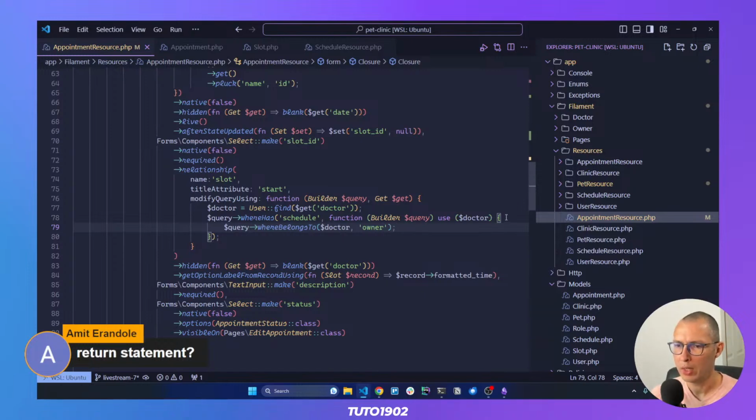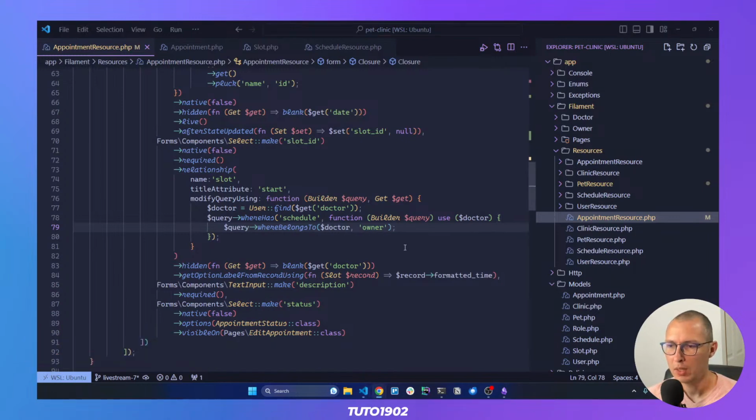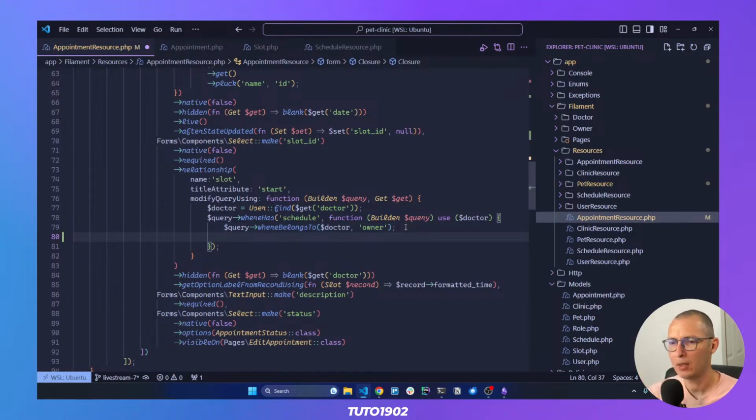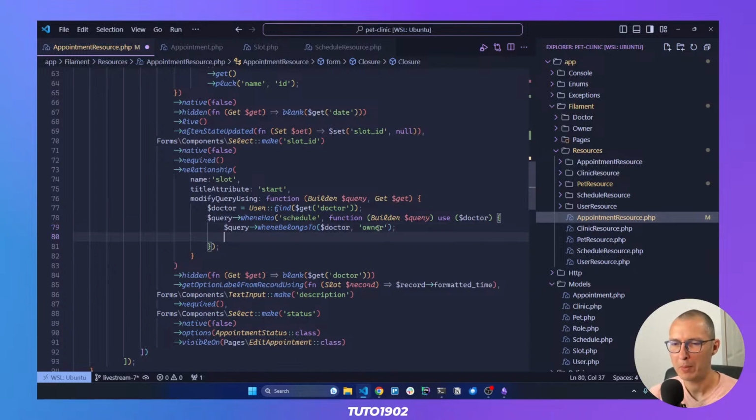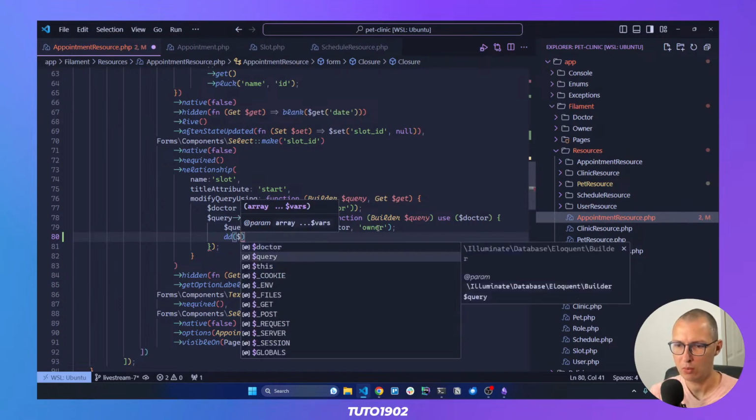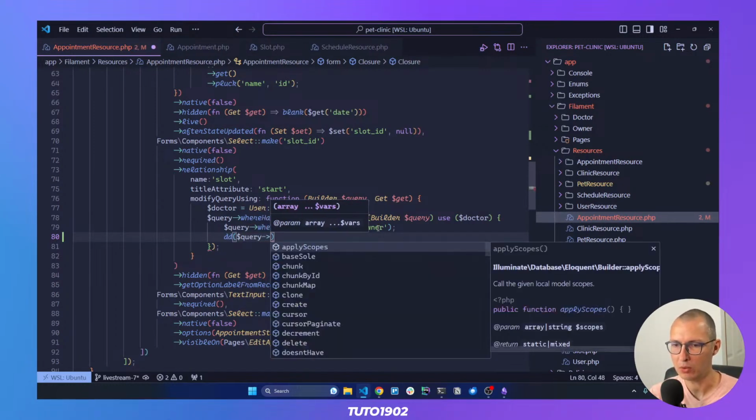Let me do a quick test here. I cannot return the doctors in this case. Well, maybe I can. Let's try this. Let's do DD, and I'm going to use that query and just get me the results right there and then.